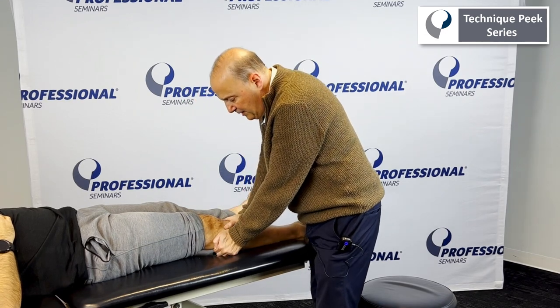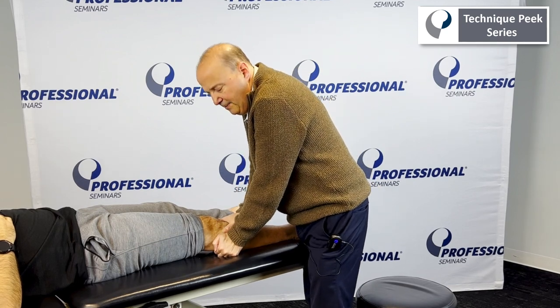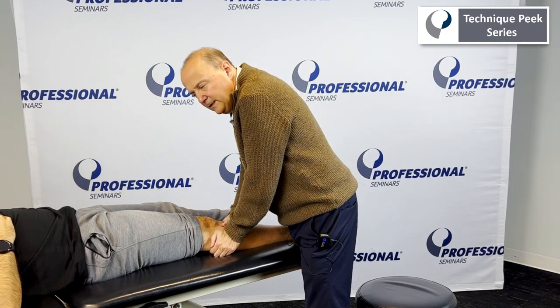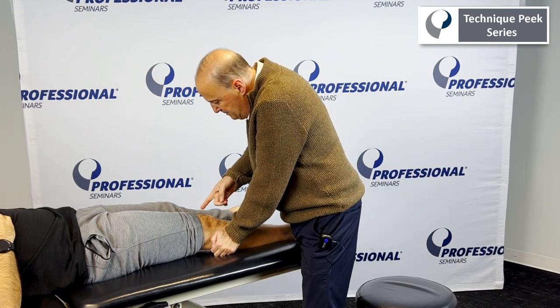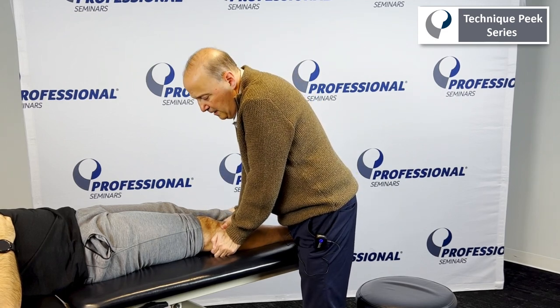Remember, if I didn't do it correctly and I just tipped the leg like this and started pushing down, I don't feel a lot. But as soon as I rotate his leg in and keep his tibia rotated in, get onto that part — I get that, and I get a nice play with the angle. Even if I push straight down in this position it's kind of balky, but as soon as I change my angle a little bit, there it is. It has that wiggability, as I call it.